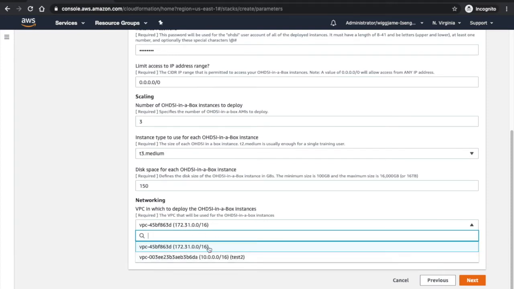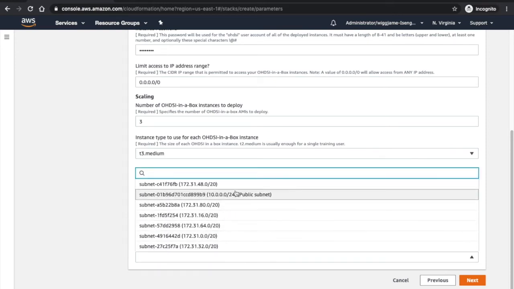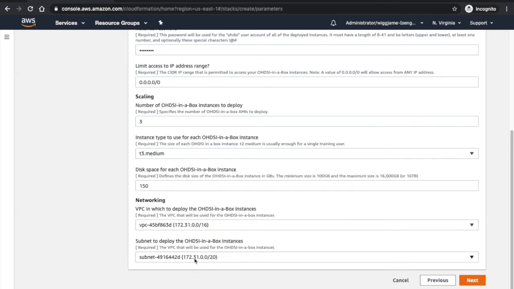I've created another one, but typically, if you're not already familiar with where you would want to deploy this, you would choose the default VPC, which is going to have this address range, 172.31.0.0/16. And then you'll want to choose a subnet that is within that range as well. So basically it starts with 172.31 and then 2 other numbers. You can see this subnet starts with a 10. It's actually a part of the other VPC, so I wouldn't want to use that because they wouldn't match, and this deployment would fail. But I can choose any of these other subnets that start with the same 2 octets.